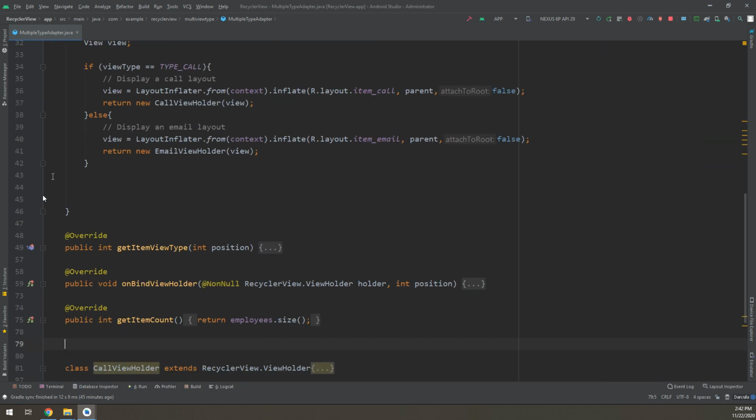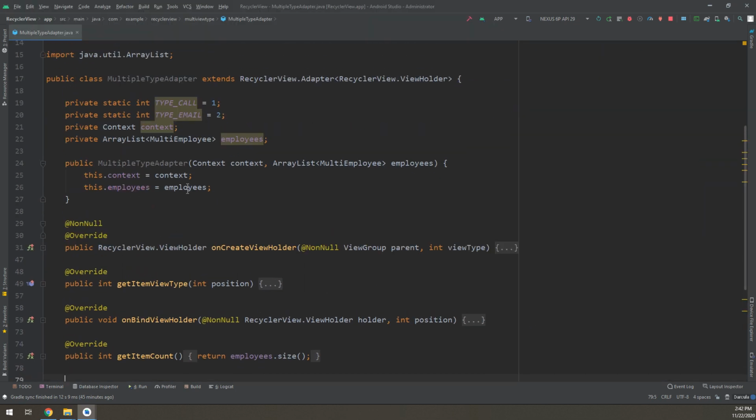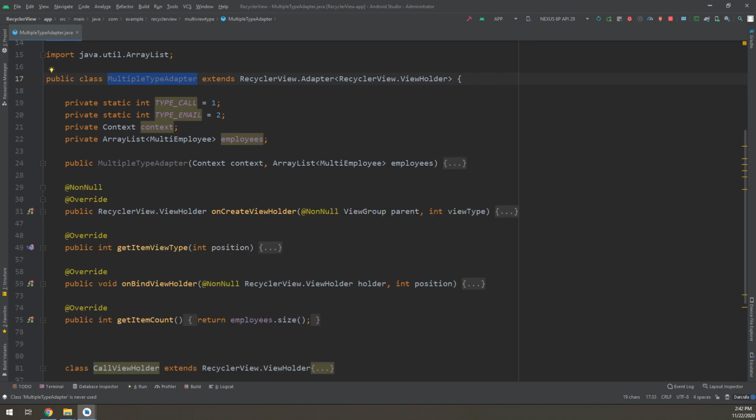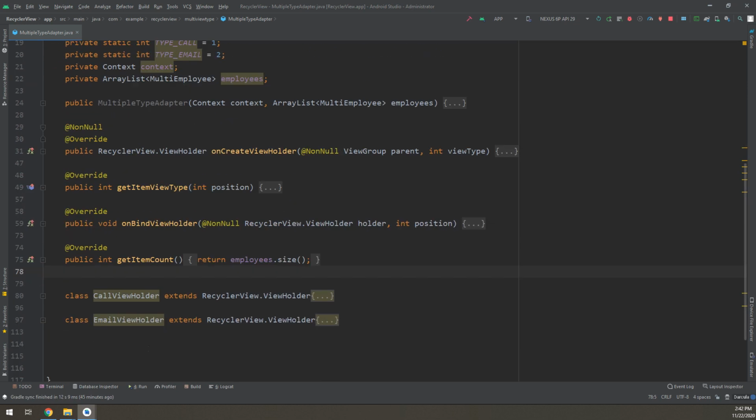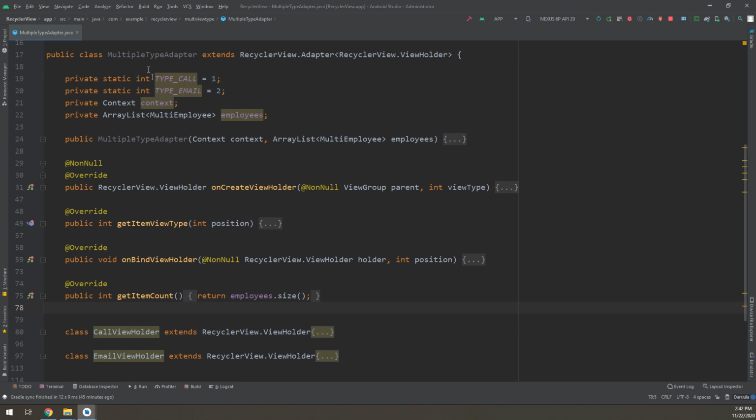So, as a recap for what we have done in this adapter class, it's very important to understand that this adapter class has two, I will collapse this. Okay. We have created this multiple type adapter. In this adapter, I am extending the RecyclerView adapter, and we didn't specify any custom view holders.